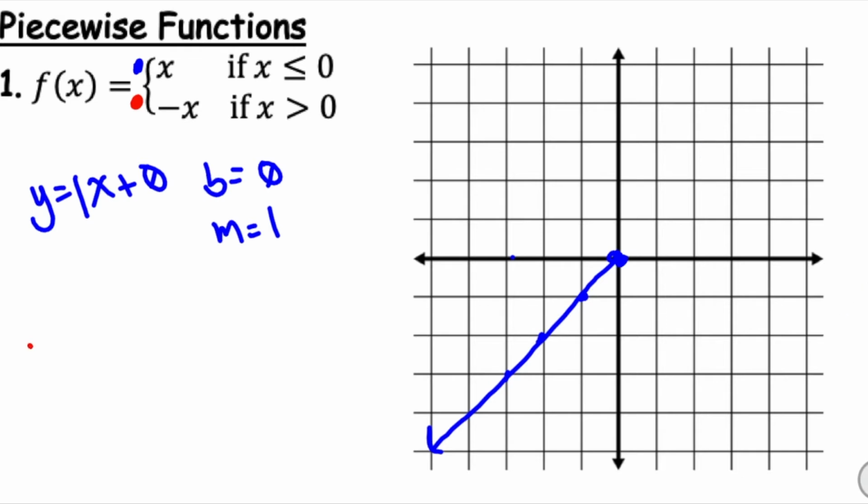For the red line, I have y equals negative x, which has a y-intercept again of 0. But this one has a slope of negative 1. So I'm starting with my point at 0. I'm going to do a little bit of work at that point, as you'll see later on. And then from here, I'll do my slope of -1. So I'm going to say down 1, right 1, down 1, right 1, again as many times as we need until we can get a nice line. We could also go up 1, left 1, up 1, left 1, and that will still give us the same line. So I'm going to graph the entire thing.